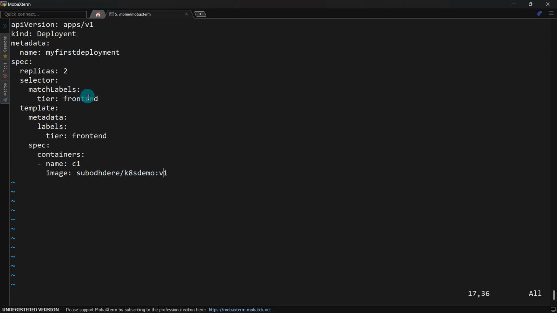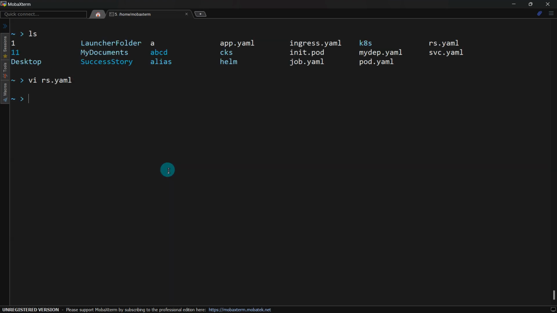Okay, so I'll try to create two pods, with replicas equal to 2, and the pods will get created from this image. Let's save it, and just for the sake of better understanding, I'll change the name of this, and apply it.